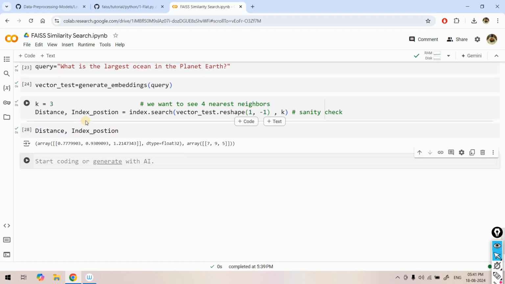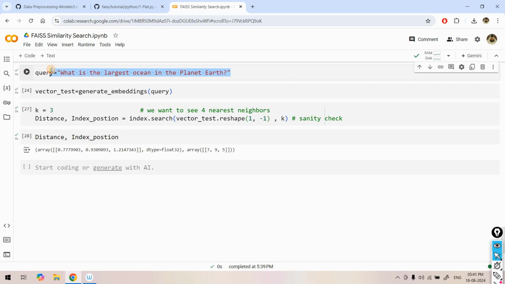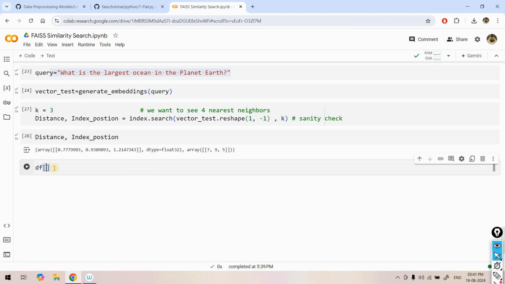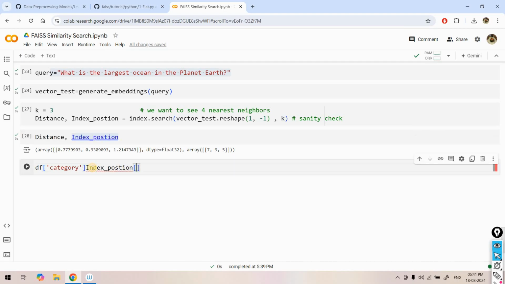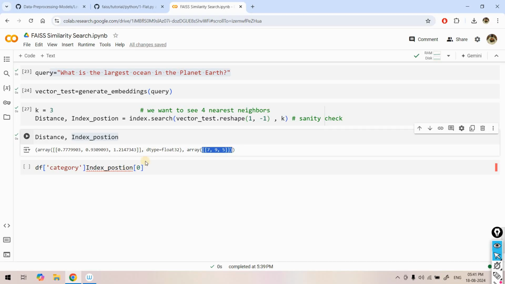To find the category for this unknown text data, from our training data we can take the category, which is the complete column. From there we need the category value for the row with the highest similarity, and that is available in this index position array. So we can take index position 0. If you see carefully, it is an array of arrays.